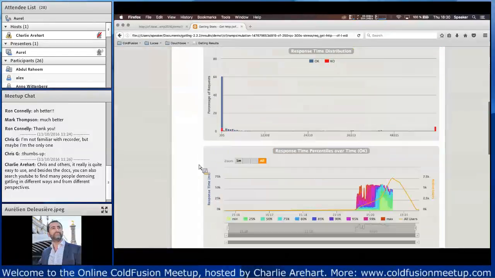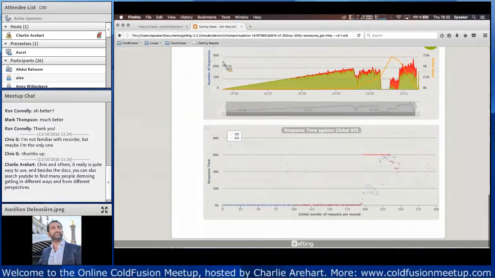I use it very often in my reports. It's this one. You see the distribution of OK and KO based on the response time and the number of requests per second, and you can switch off the OK dots to get only the red dots, and you see that the more traffic we have, the more errors we see.